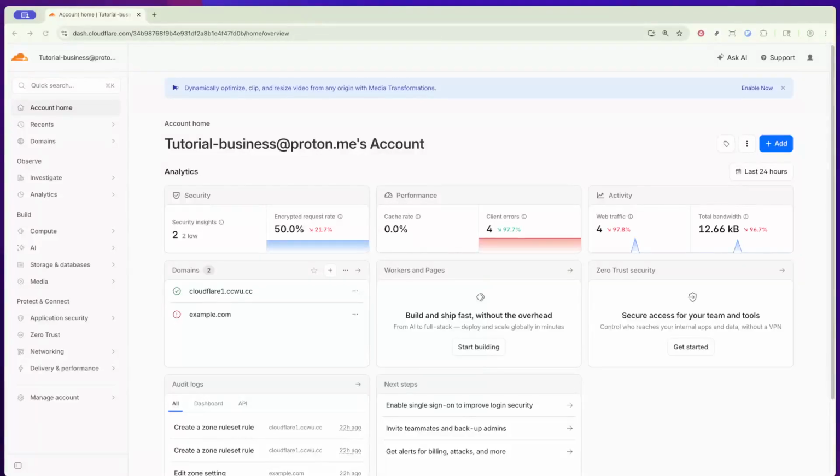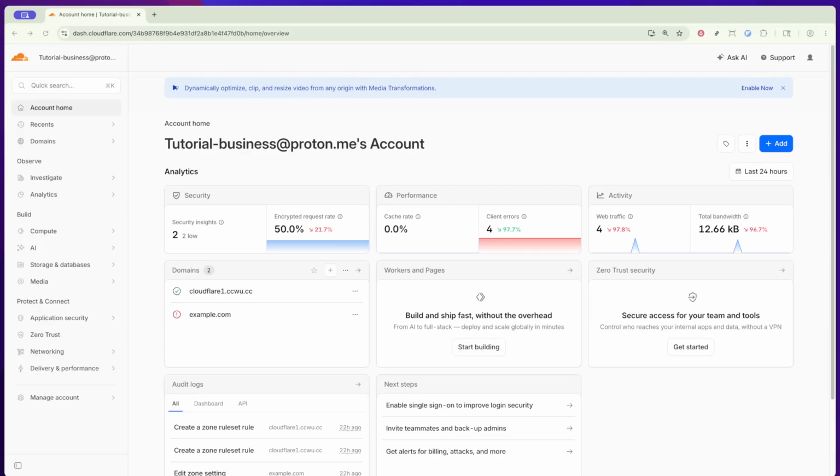In today's video, I'm going to teach you how to fix Cloudflare error 524 timeout. If you've encountered this issue, you know how frustrating it can be for both you and your users. But don't worry, I'll guide you step by step to resolve it in a clear and thorough way. By the end of this tutorial, you'll not only have your website back up and running smoothly, but you'll also gain a better understanding of your Cloudflare settings and how to optimize them. So let's dive right in.